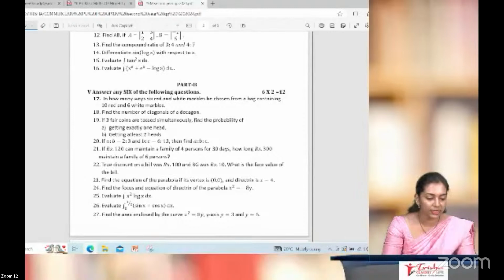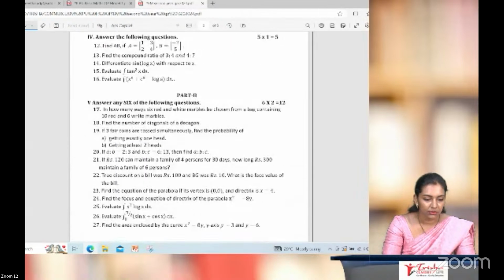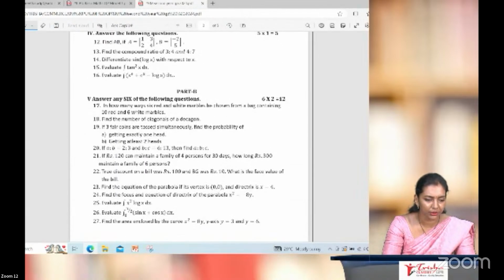Next, 25th, 26th, and 27th will be from the calculus part. For the 25th and 26th, more of integration, 1 to 2 marks problems, you can concentrate on. More of integration problems. And you can actually avoid the application of integration, except the area under the curve. That question will be coming. The last part of integration application, like marginal cost, you can actually avoid. Questions may not come from that. So that's it. Here also you have quite a few options.